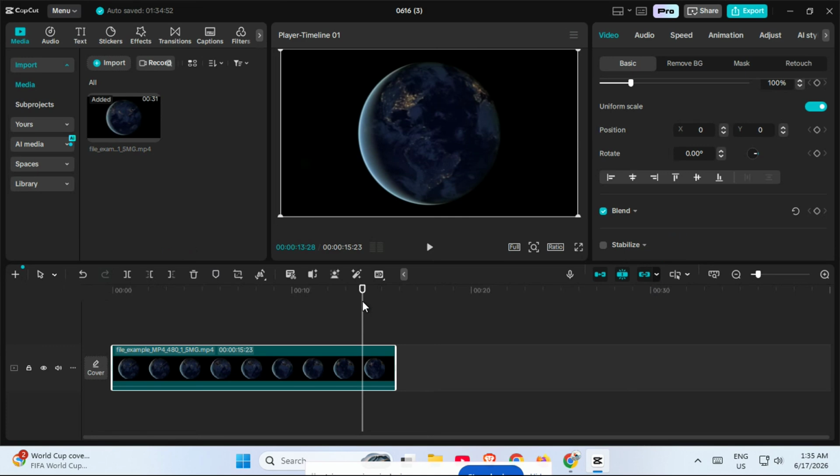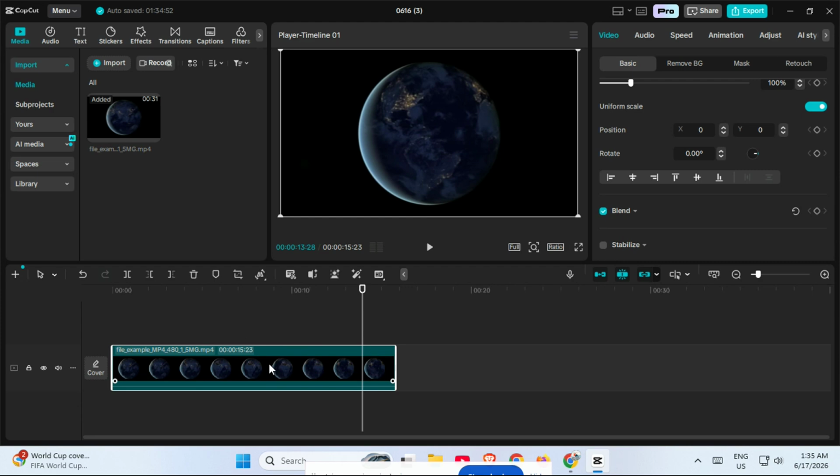First, open your project in CapCut PC. If you don't already have one open, launch CapCut and start a new project or open an existing one that contains the video you want to fix. Once you're inside the editor, the next step is to add your video to the timeline. You can do this by importing your clip into the media panel and then dragging it down into the timeline at the bottom of the screen. This is important because CapCut needs the clip on the timeline before you can access the stabilization settings.